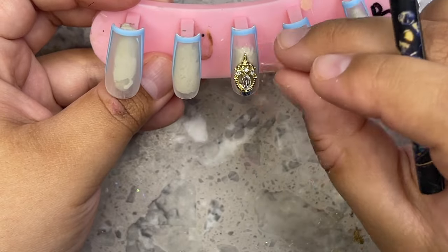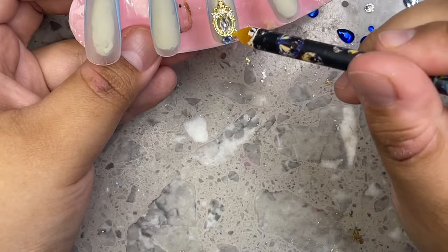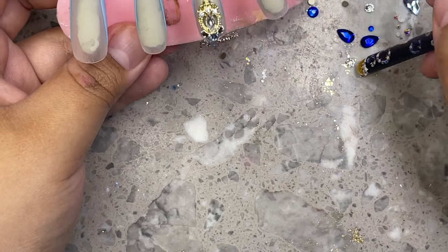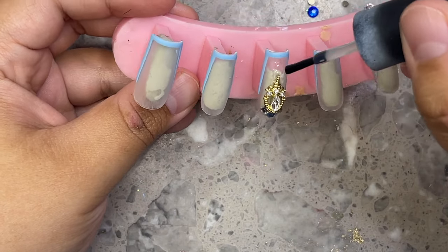But like I said, I don't know the original creator of the inspo design, but it's really cute. It's just the color tip and then the gems. So it's really, really pretty. And I'm going to be doing the same thing on this hand, but I'm going to speed it up a little bit more so you guys don't have to sit through the whole thing again.